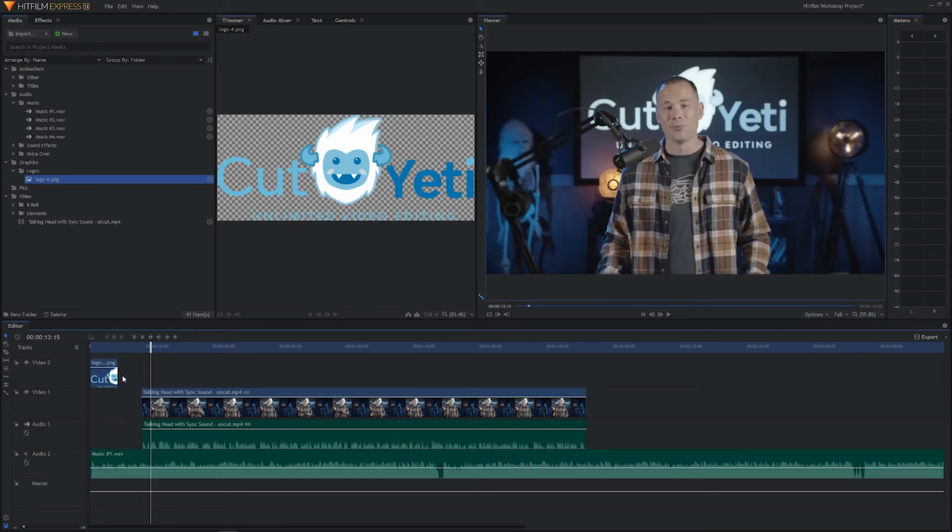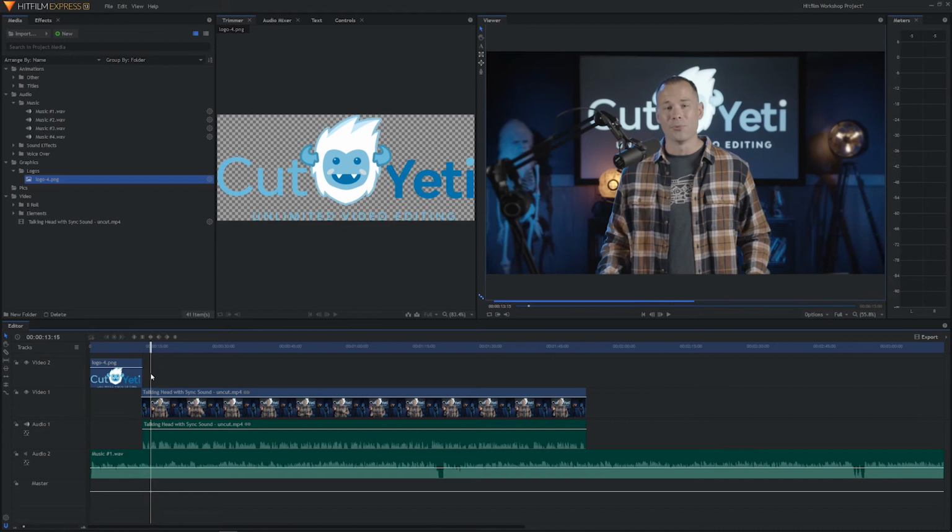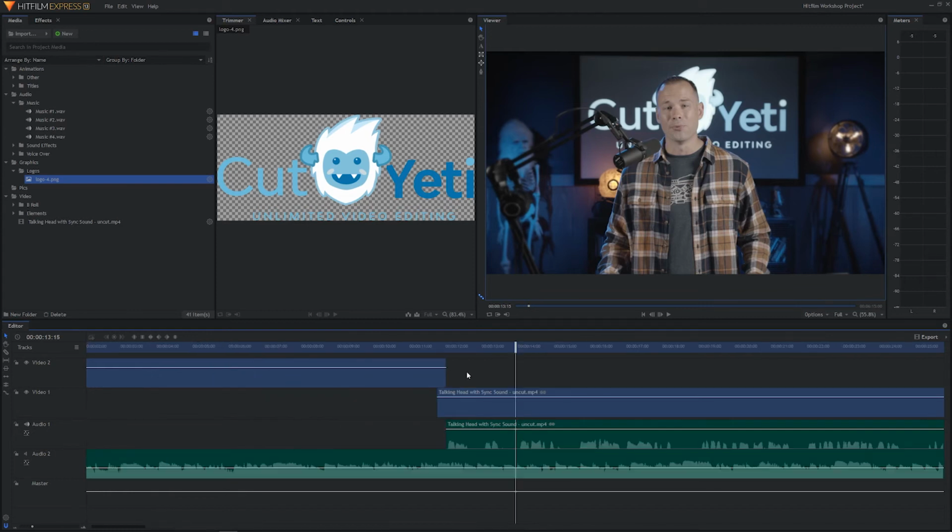We want the logo to be over here. And what we can do is we can drag our mouse until that green trim indicator comes up, click and drag, and now it fills the entire piece. Oh, looks like there's some overlap, so we're going to go ahead and Shift F to zoom in. And there it is. We're going to drag this over. Now, if you notice right here, I accidentally hit this, and this looks just like the audio levels over here.